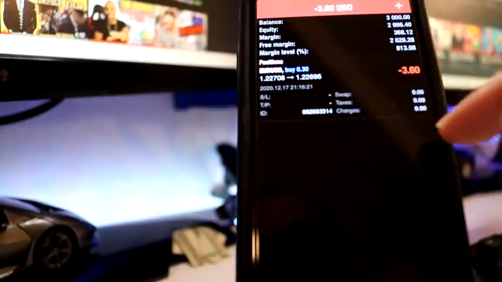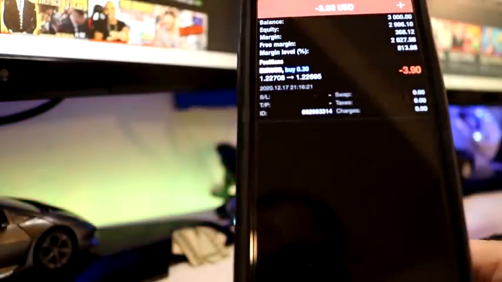and obviously what your current trades are doing. Now, obviously, if you open this up, if you click the actual trade, it's going to show you the stop loss and take profit that you have set. It's going to tell you any taxes or swap or charge fees that you have for that current trade. Yes, there are typically fees.